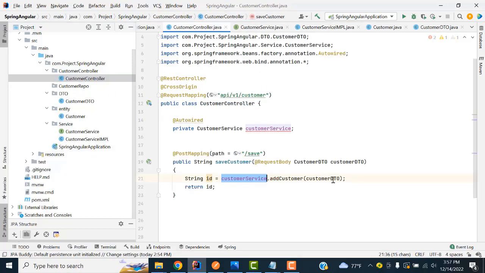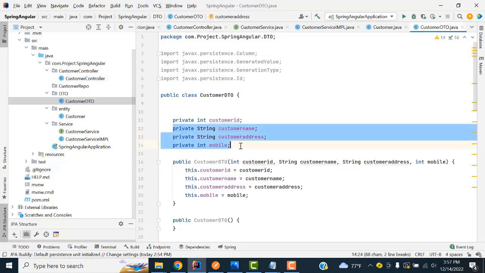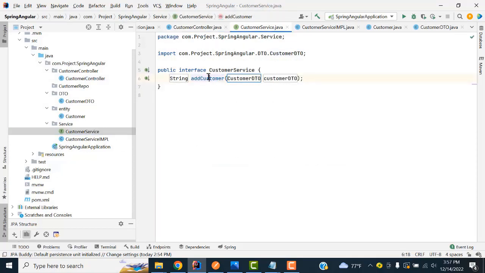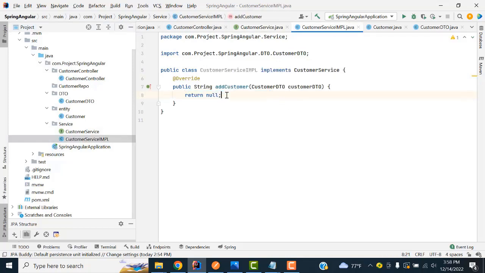Now you have an idea. When you save the record, it passes the records to the service, with all the DTO fields. You call the service, and the method created there is addCustomer. It passes to the IMPL. Here we have to write the code.